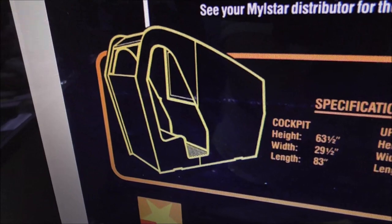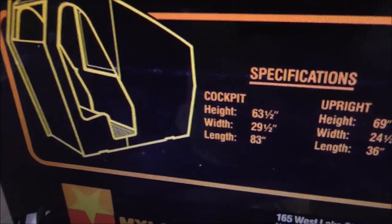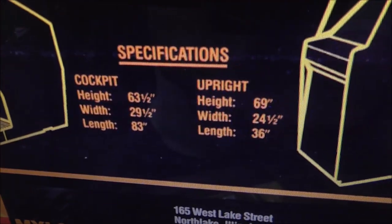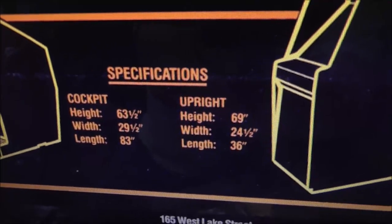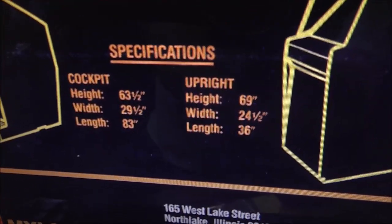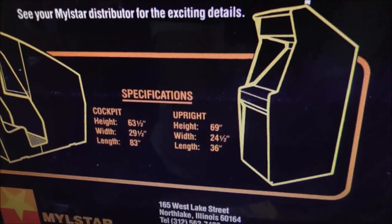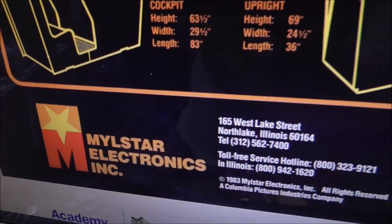Specifications, so there was a cockpit, 63.5 inches high, 29.5 inches wide, length 83 inches, upright, 69 inches high. Ding, ding, ding, ding, ding. That's ours. Width, 24 and a half inches wide. Ding, ding, ding, ding, ding. That's ours. And length, 36 inches. Ding, ding, ding, ding, ding. That's definitely ours. Okay.